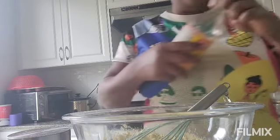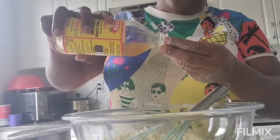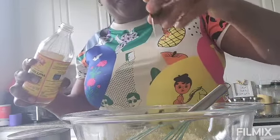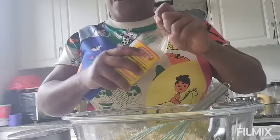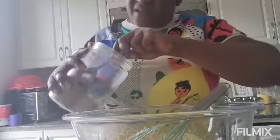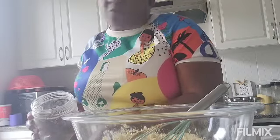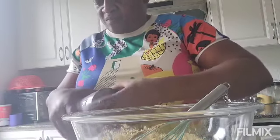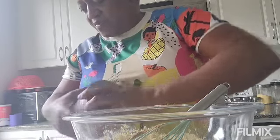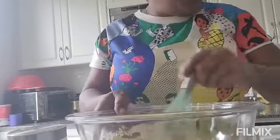To make sure that the moisture level stays up. And I am going to put in just a small tad of apple cider vinegar. I love this, you don't have to put it in, but I personally love putting in flaxseed. I put flaxseed in almost everything I make. Because this is a cup, I'll put in a teaspoon. You don't want to put too much. And then we'll just give that a quick little stir.